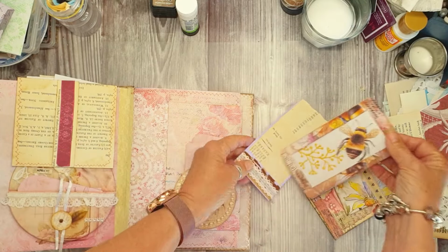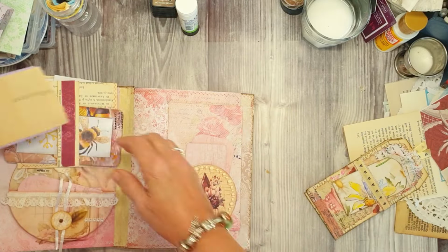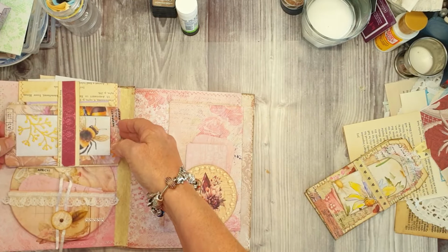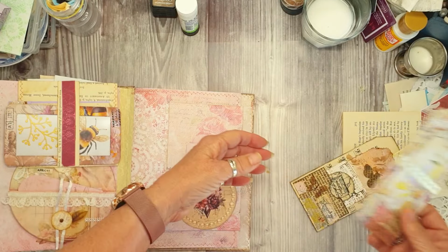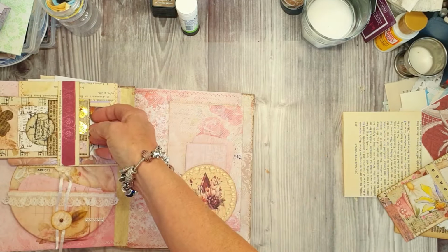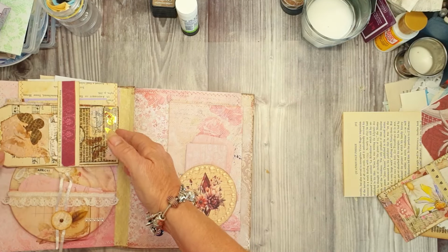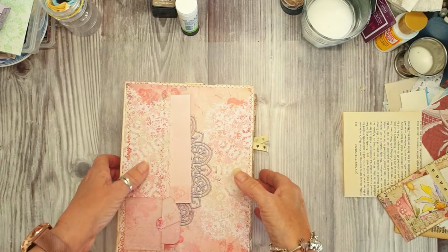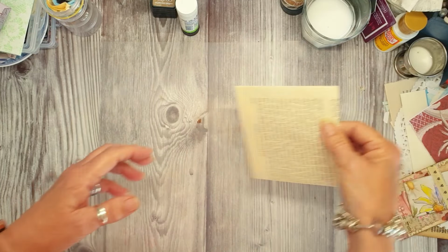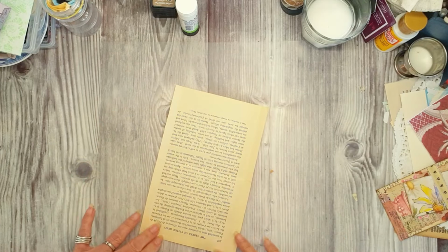I don't know, tags, journal cards, little book pockets, book pages, tags, whatever you want to put in. Or you can put a pocket on both sides. So what we'll do is we'll start off with just a book page, any size of book page.